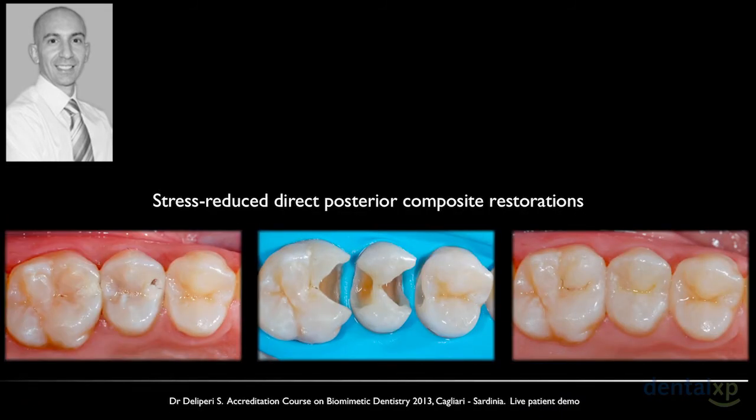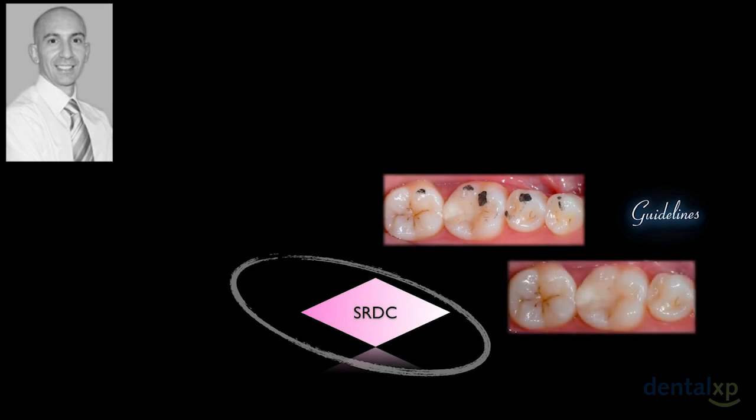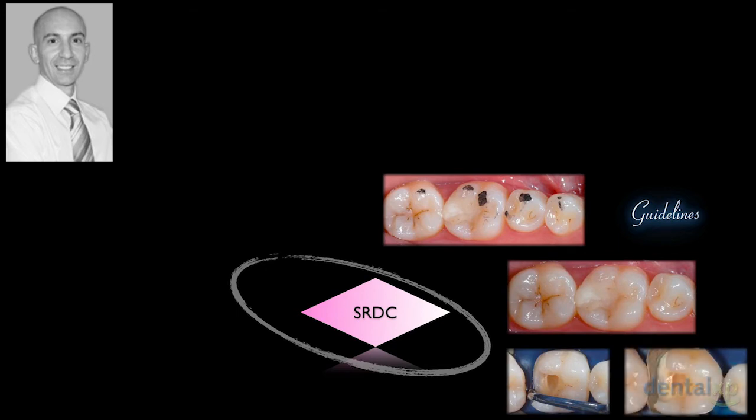So this is a minimally invasive preparation for these teeth, which were completed in the same appointment, using the stress-reduced protocol, but sometimes you have some more complex restoration. And you start with the occlusion, and you see that this restoration here is not functioning at all. So you go ahead with your step-by-step protocol, you prepare the cavity, you complete your caries removal endpoint, trying to preserve the vitality of the tooth.